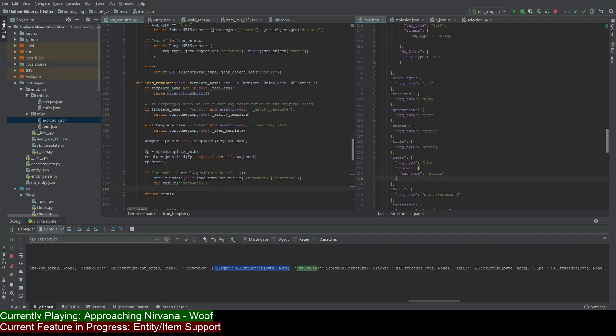So let's see. I really don't want to implement all of this in Entity because it is shared with Skulls a bit in game.